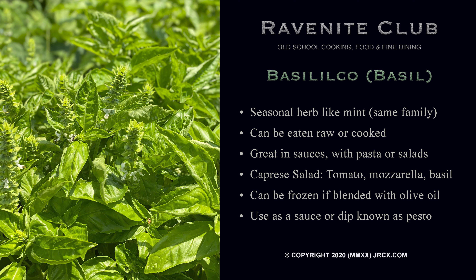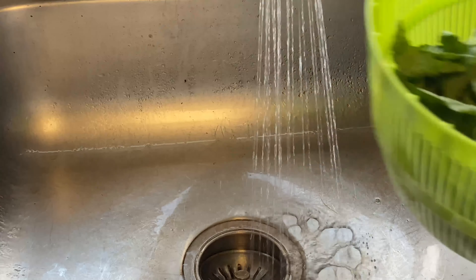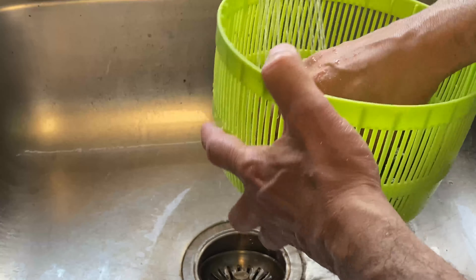The first thing you want to do is gather your leaves. I like to pluck them by hand — I don't pull the whole plant out, I just pick them one leaf at a time. This way it grows back even faster. 50 leaves is going to give us about four cups, which is more than enough for four people. As you're picking the leaves, make sure there's no extra grit, grime, bugs, or anything else. We are going to wash it, but it never hurts to take a look.